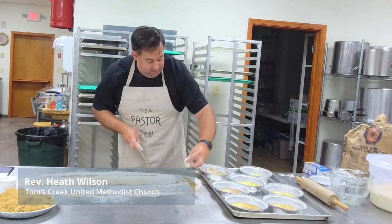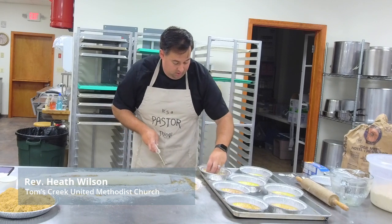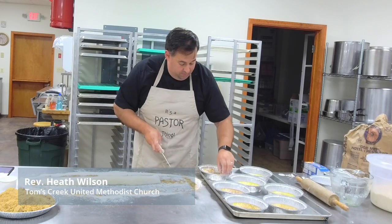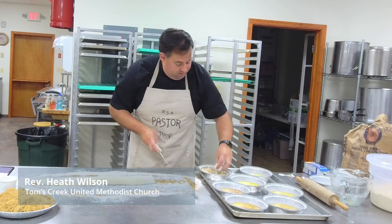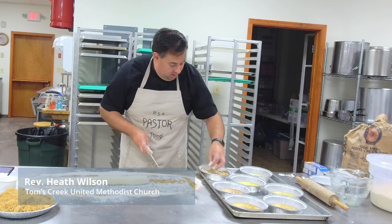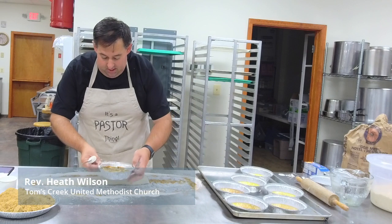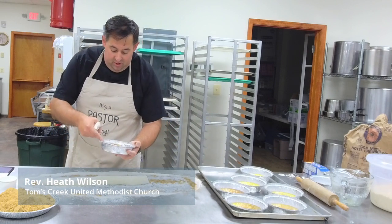Trying to be even and consistent. We're going to put them in there pretty close to each other. Try to stay consistent for baking purposes with the size. So this one, we've got a spot right here. You can see, if you look kind of closely, I've got them kind of layered out. And there's a little spot there.